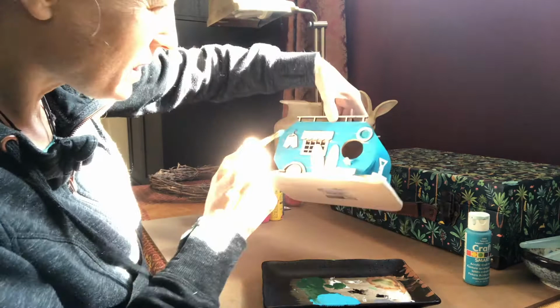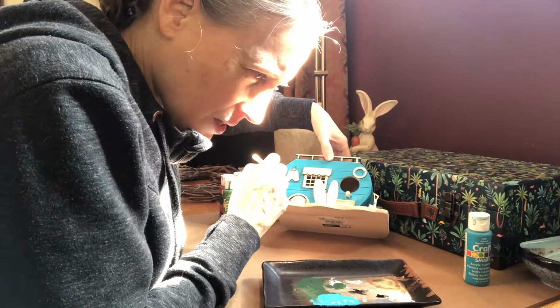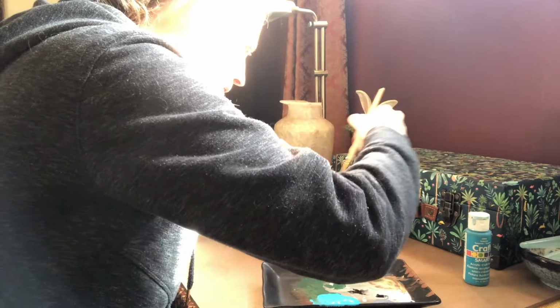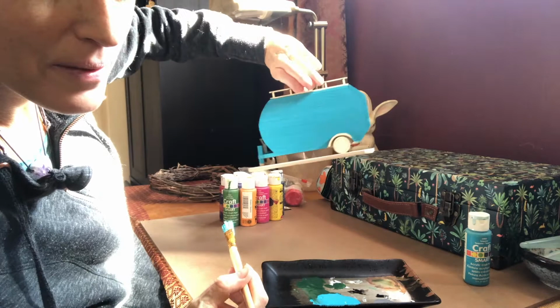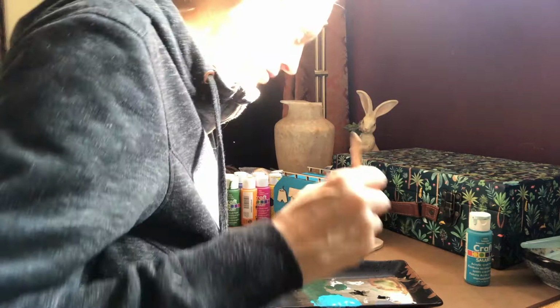So then I need to get in the lines there. This brush I think is too big. I'm gonna have to use a smaller brush. So that part is done, mostly. What do you think? I don't like it. I put much too much paint on this tray here. Should have been paying attention to that. Maybe I'll do another coat just to make it look nice. This extra paint.